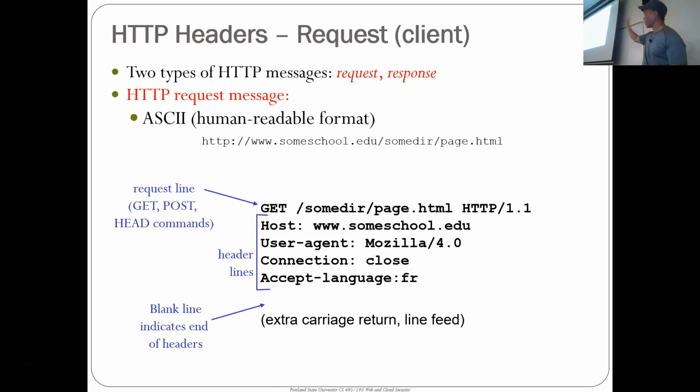And then the user agent, what browser am I using to access it? And then finally, you get a blank line that indicates the end of the headers. And then if it's a POST request, for example, form submissions are done with POST requests, you'll have the data in the form fields attached as the rest of the payload.